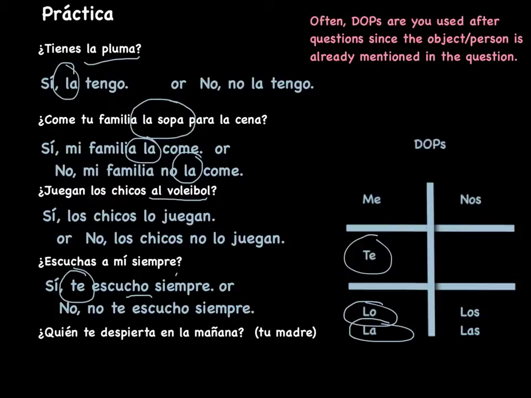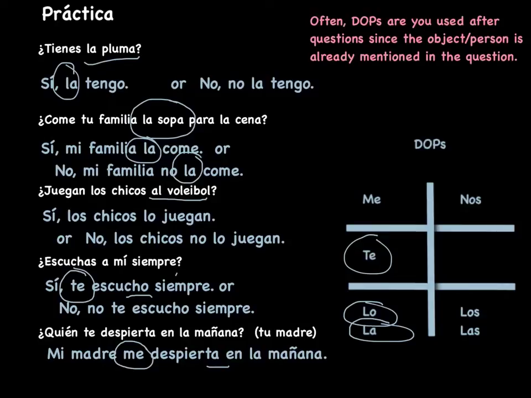Finalmente, ¿quién te despierta en la mañana? Who wakes you up in the morning? And let's say it is tu madre. So you would want to say, my mom, she wakes me up. Let's see if we can do that. Mi madre me despierta en la mañana. I am the one directly receiving the action from her, and she is doing it to me. She is waking me up, so I would use me as a substitute. Mi madre me despierta en la mañana.